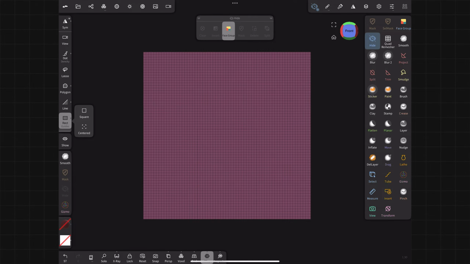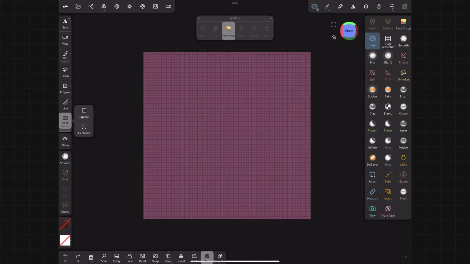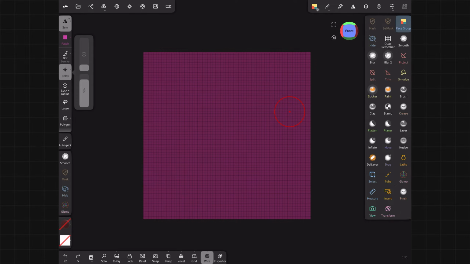The reason why you might use face groups in this workflow is, let me back it up. And here, you could easily just use hide and get the job done. Here's where I use face groups, and that's sort of for planning. Let me open this. So I've enabled face groups. If I come over to the left tool strip, I'm going to click on patch. Right now we have this magenta color. So it's a single plane. It only gets one patch color.